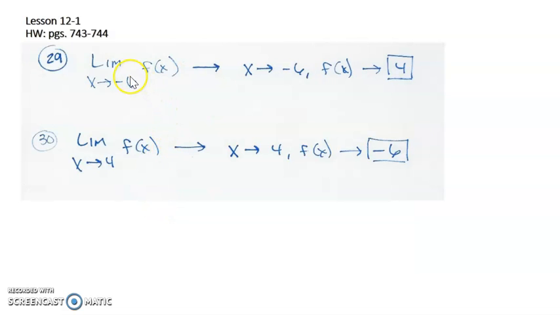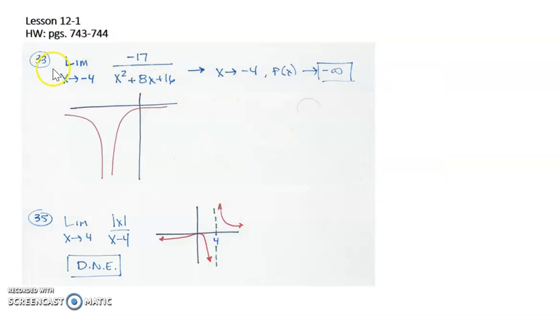Moving on to 29. I believe on this one they gave you a couple of graphs to look at. I did not plot those graphs here, but you can see them. And here you just want to say, okay, what happens as x approaches -6? And as you work to -6 on the graph, you'll see the f of x is going to approach 4. As you approach a +4, what happens to f of x? It approaches -6.